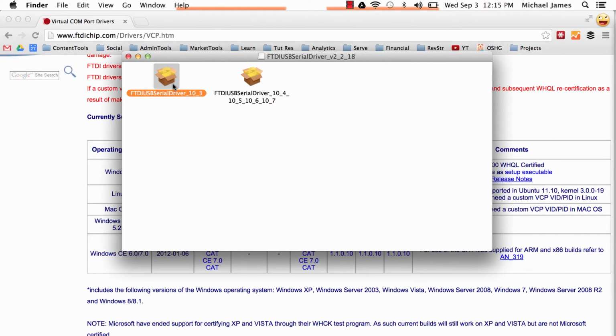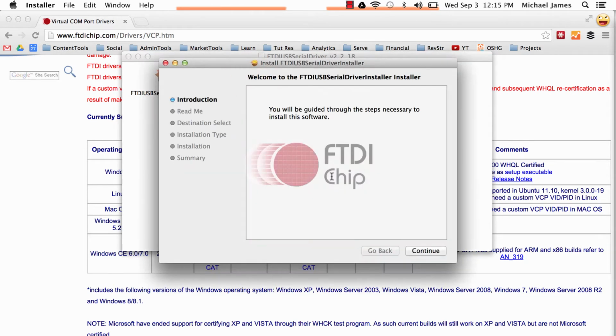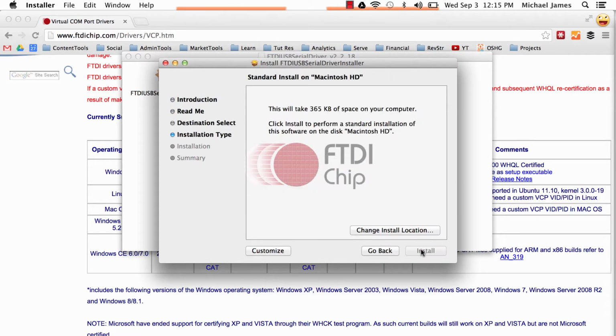So if you don't know, don't sweat it. It won't let you install the wrong one. So then you can just go ahead and install the other one. It walks you through a setup.